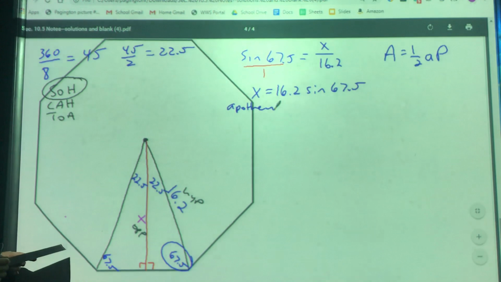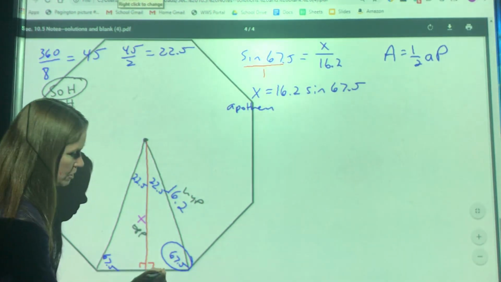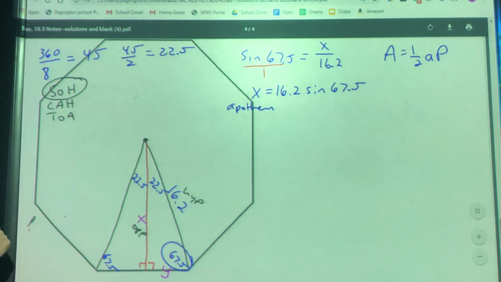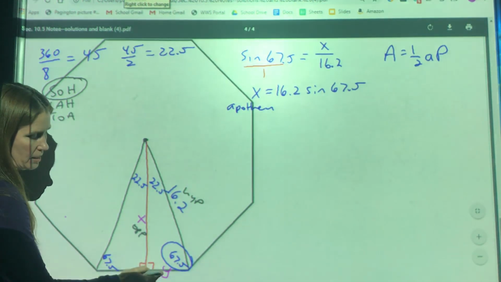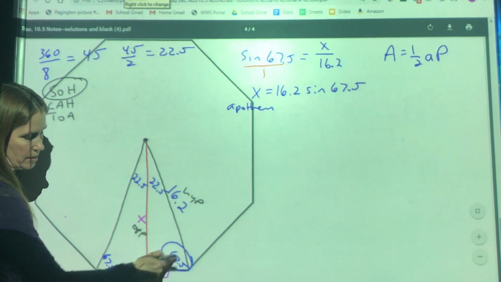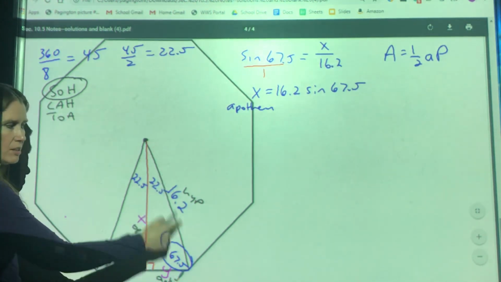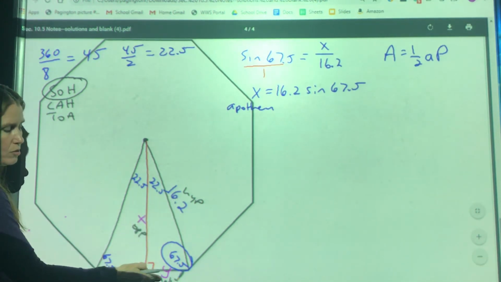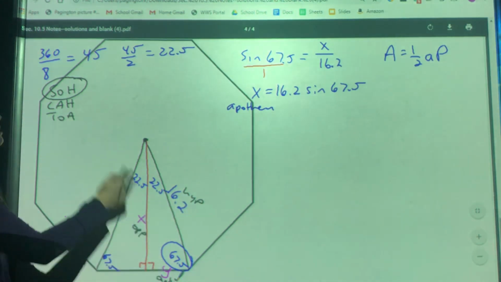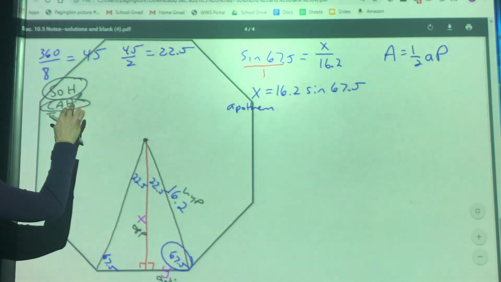Okay, so I will call that Y this time, just so we can keep straight what we're doing. Okay, so if I do that, then this length is adjacent to this. Remember, it's right next to, so I'm going to call it the adjacent. And this is something that I was given at the beginning, so I'd rather use that number than this number. So that's my hypotenuse. If I'm dealing with adjacent and hypotenuse, then I'm going to use this one, cosine.